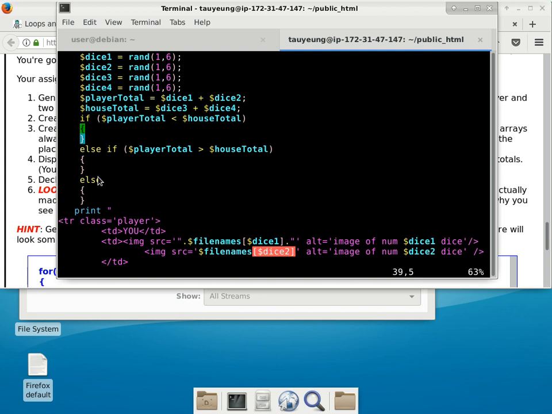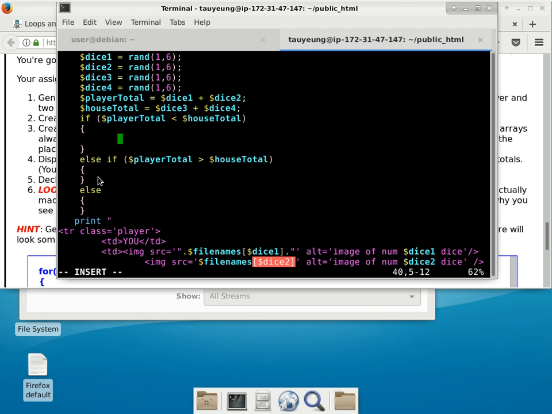Now, when your program gets bigger, a lot of times the conditions will be pushed out of the screen. So it might be helpful to comment inside the curly braces to say, if I get to this part of the program, what does it mean? It's a tie, or the player wins, or the house wins. But in this case, it's not too long, so we don't have to use that technique.